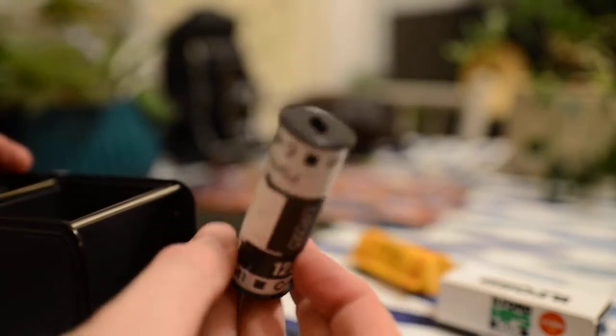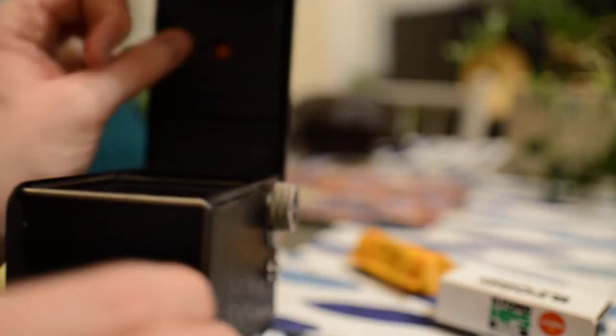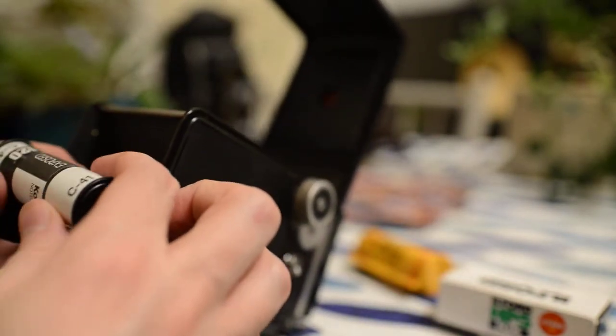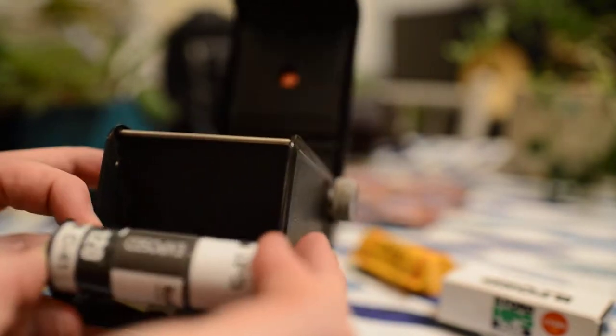Okay, so down here, we open that up. And this, I can't actually use this roll because this is a roll that's been taken already. But just to show you what you do, you're going to plug that in here until it clicks. And then you're going to pull off the roll, basically. So what you want is the film side, so the side without any labels or anything like that on it. The film back is going to be showing as you pull it out.